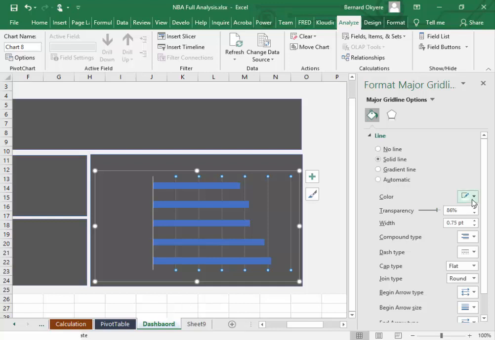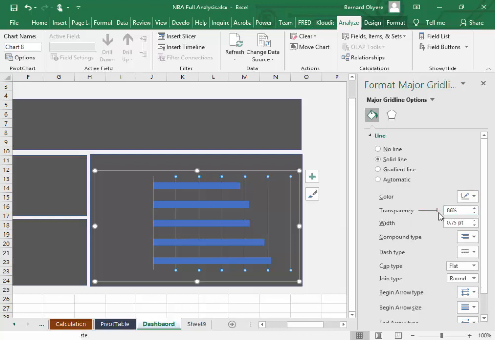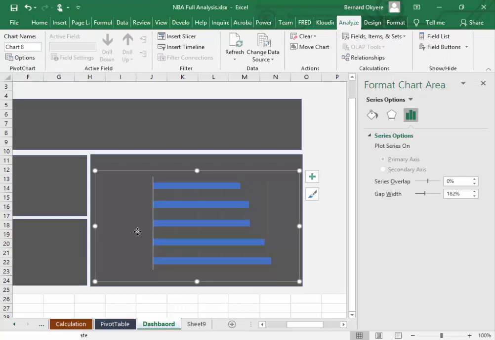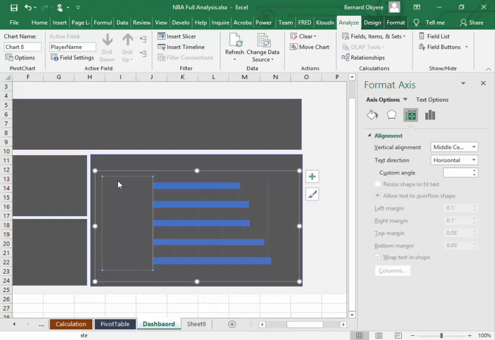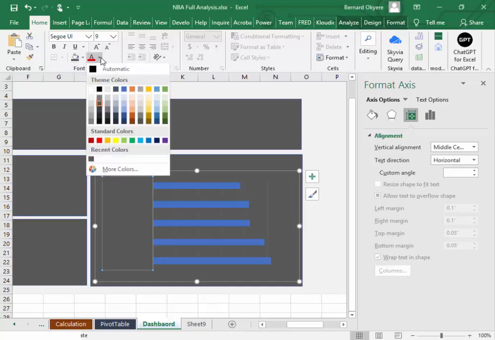Okay, see what's happening. I'm reducing the transparency, so I can choose a color closer to the background color of the chart and reduce the transparency, and it doesn't seem distracting. So you have two options: you either delete it or you show it there. Oh, the names of the people, they are there, so the font color must be changed to white. Let me see.